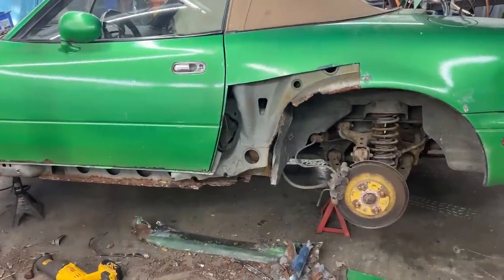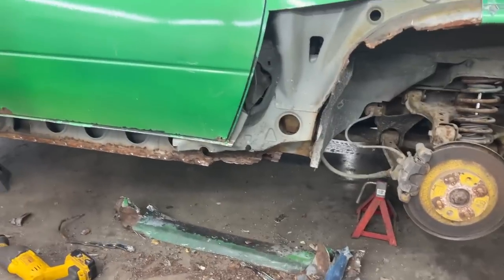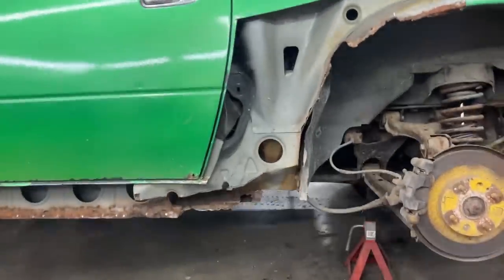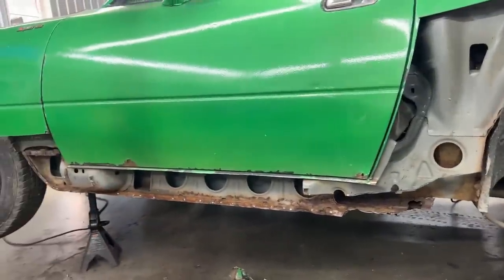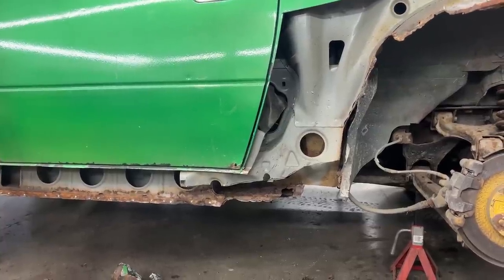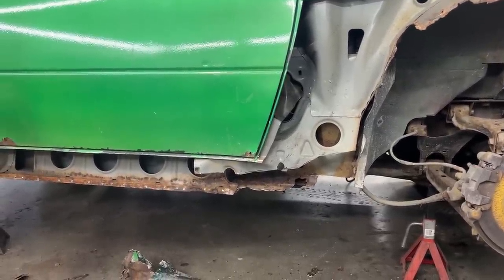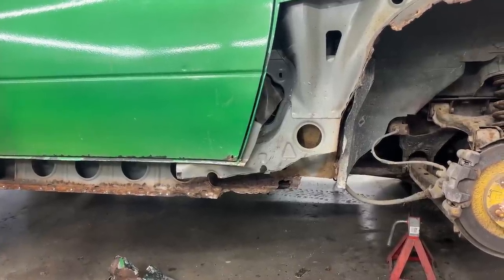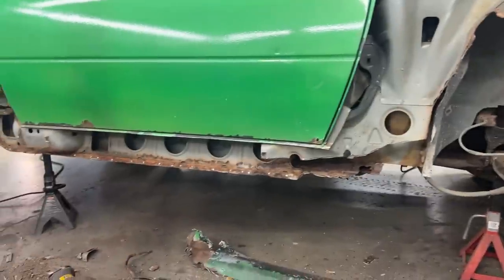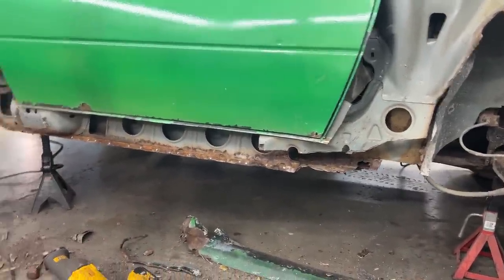All right, it's actually the next day, because yesterday we spent like 2 hours here on this part, and this time I'm a little bit more brave with cutting old rust, because last time I wasn't going to go as deep as I actually went. I was cutting one layer trying to see what's behind it and whether I need to cut the next layer or whatever. This time I know that I need to cut them all, so I'm still keeping parts for reference.